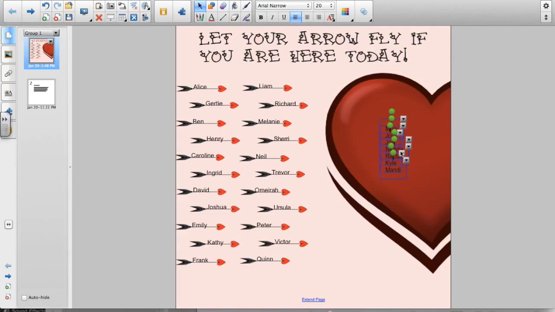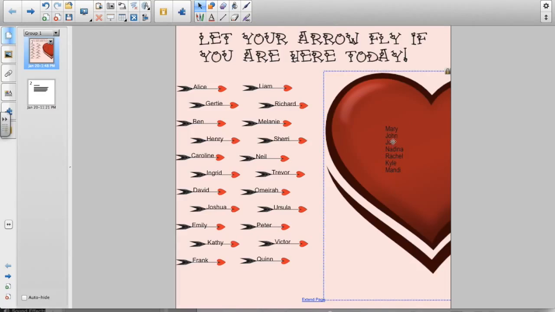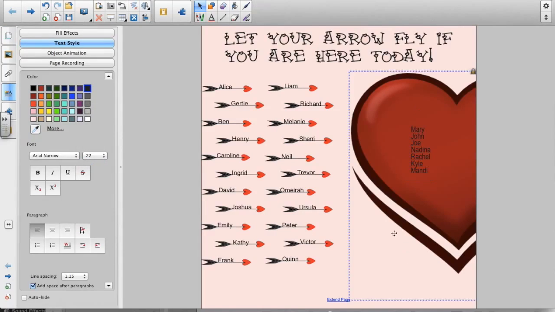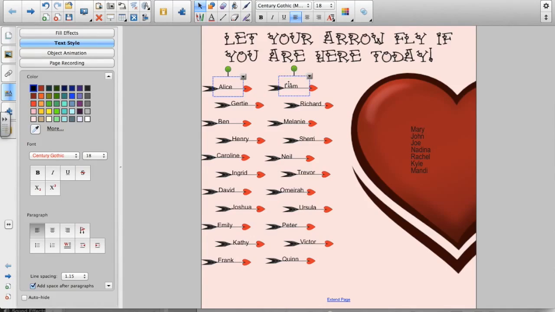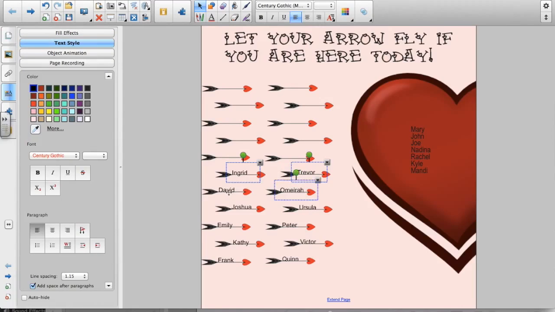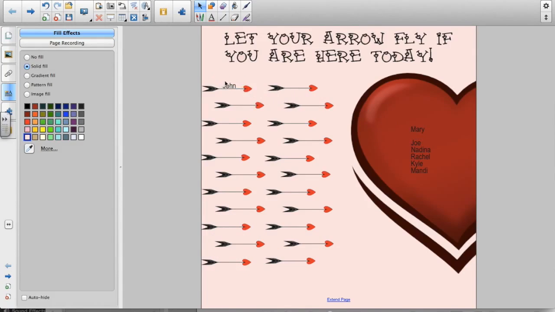and move them onto the heart so I can see them. And then these names, I'm just going to click on a name and I'm just going to hold down my Control key and click on all these names. And you can see if we were making this from scratch that it would take forever to click into each of these individually and then type all their names. And don't let go of your Control key, because that's what I just did now. There's a bunch, delete, Control, click, click. Okay, so you get the idea.